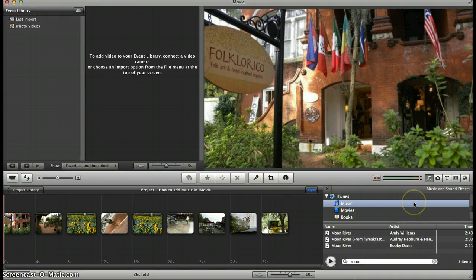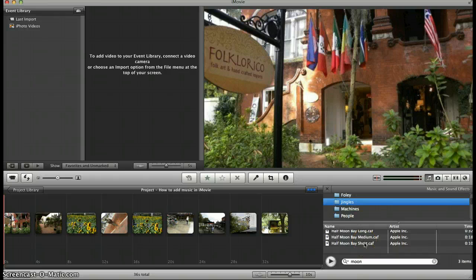In iMovie, they have iMovie sound effects. You have iLife sound effects. What we're going to do for right now, we're just going to go into the Jingles folder. And right here you can see that it's going to identify the particular songs that you have.